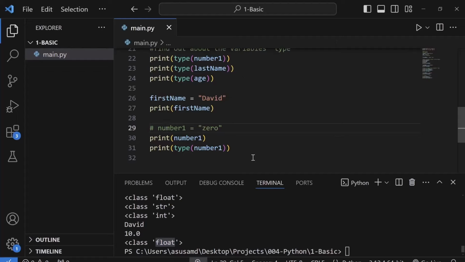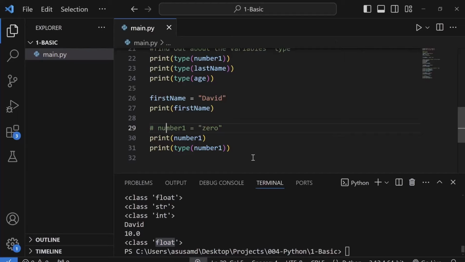While doing this in other programming languages, for example, in Java, C#, or Kotlin, it's an error. Your program will not run until you fix this error. But in Python, it's okay and you have no error.